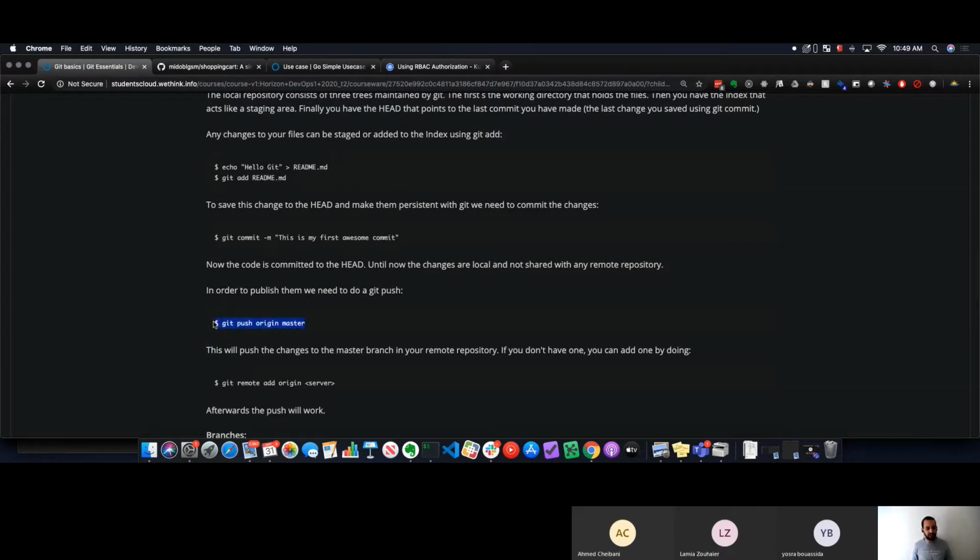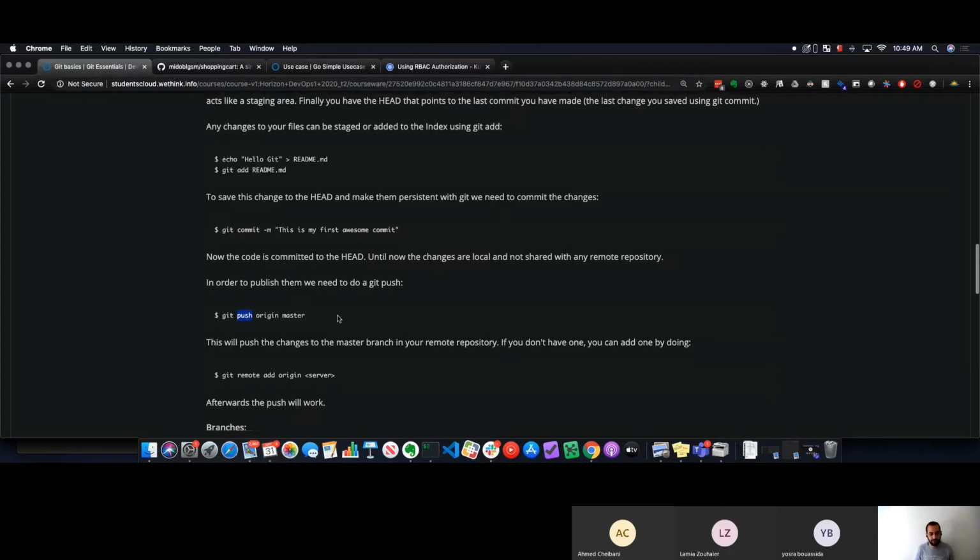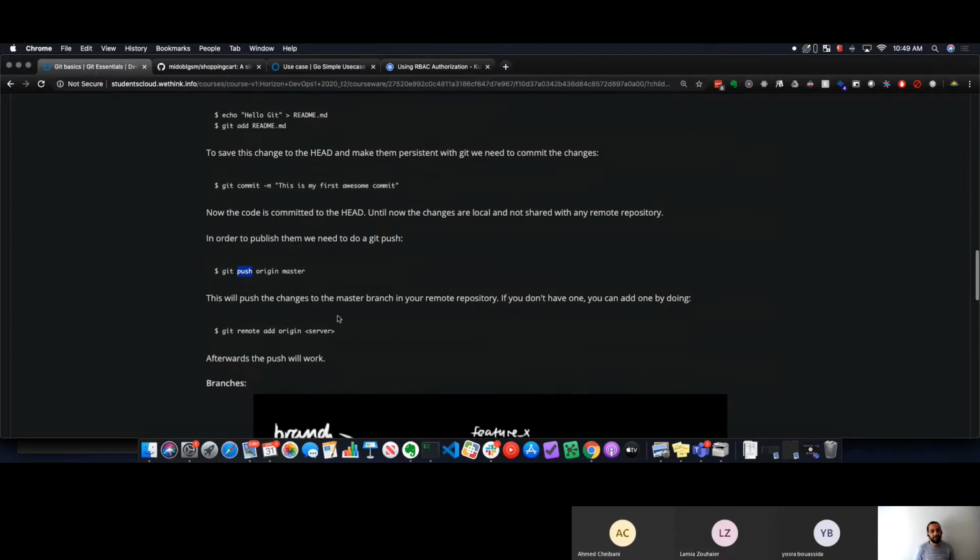So now we have this command to share. If you have new code, you know that you need to add it, you need to commit, then you need to push in order to share it. If you want to revert back, you can revert the code, and I don't know if you will need to push or not, but it depends on the changes that you have done.